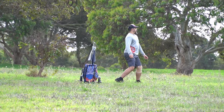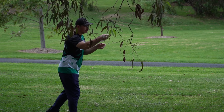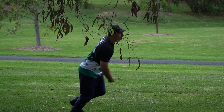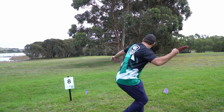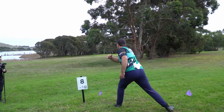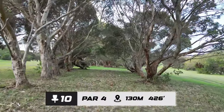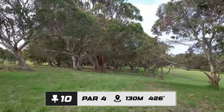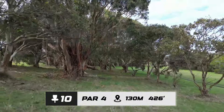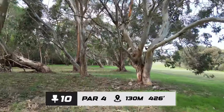Love this course. You got to see it firsthand — I unfortunately couldn't make it — but we're hoping it can become something permanent because it's a fantastic landscape for disc golf. It's heavily wooded in sections, but it is a decommissioned golf course as I previously mentioned. And hole 10 — this is one of their favorites. It's the tunnel hole. It's a par four, 130 metres, and there's just no easy way to go about it.